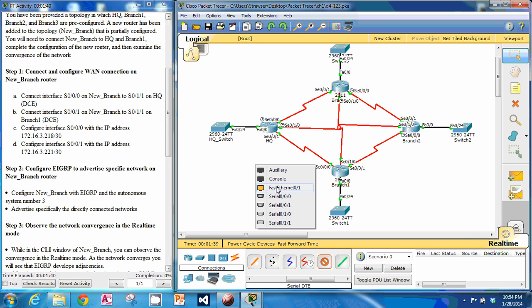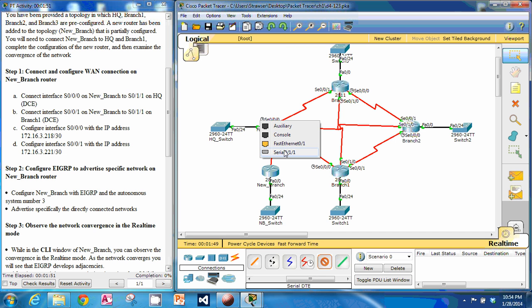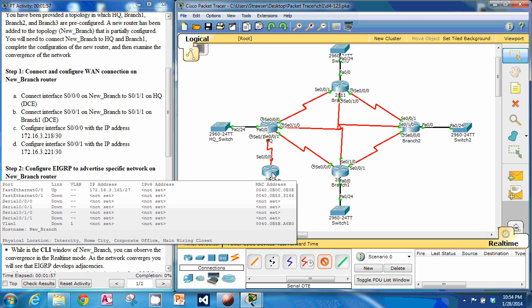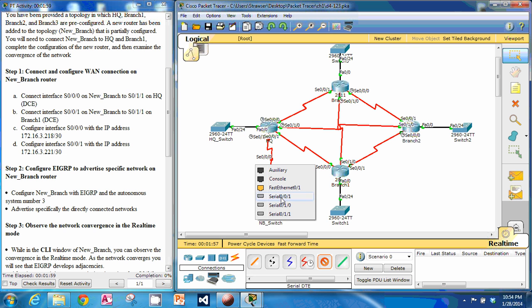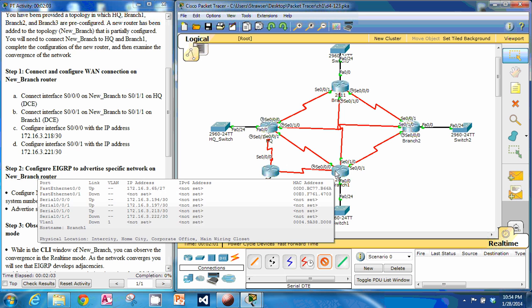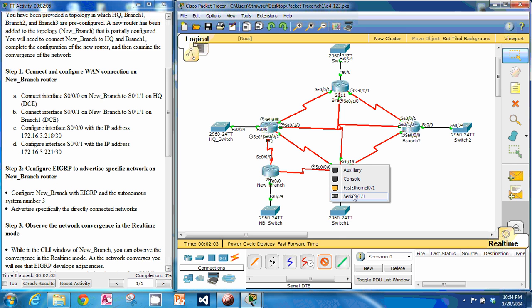So we can put interface 0/0/0 on new branch to 0/1/1 on headquarters, and then 0/0/1 on new branch to 0/1/1 on branch 1.